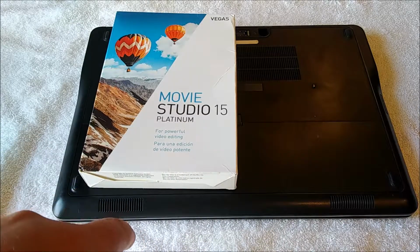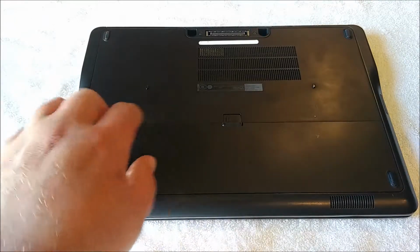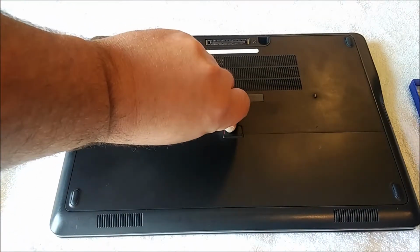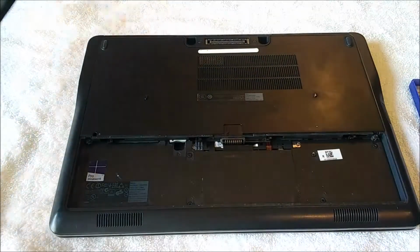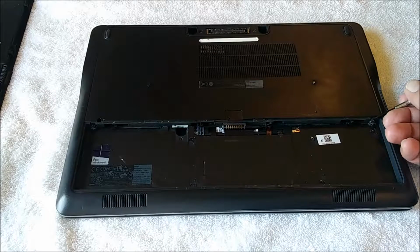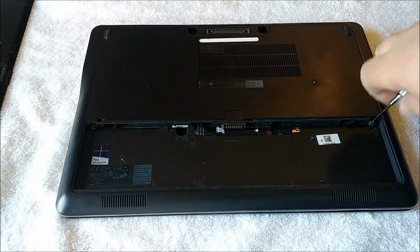And as a quick introduction to what that's going to look like if we continue forward, I'm just going to pop the back off of this guy quick and see what kind of SSD it has so I can get a new, larger one ordered. The first step of doing that is going to be to remove the battery. So we just kind of have an eject tab there. Battery lifts out. Then I have to take these two screws out. And I already see bad signs because this one, you can see the paint's been disturbed, so somebody's been in here before, and that's never good news with a used laptop.